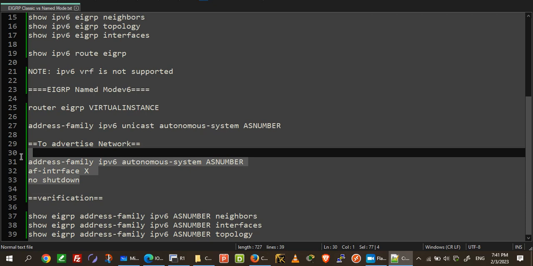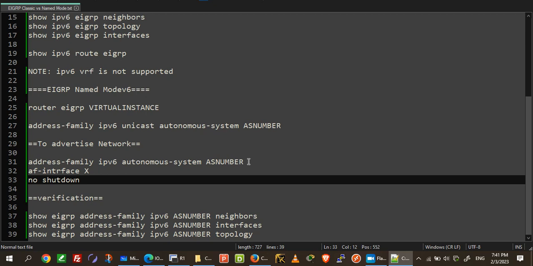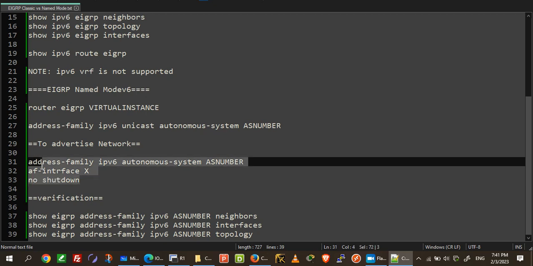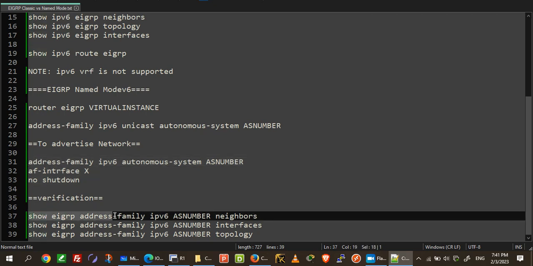To advertise IPv6, we go to the address family IPv6, then af-interface, then type no shut. And to verify our configuration, we can use show eigrp address-family ipv6 with the AS number, for example 1, then neighbors, interface and topology.